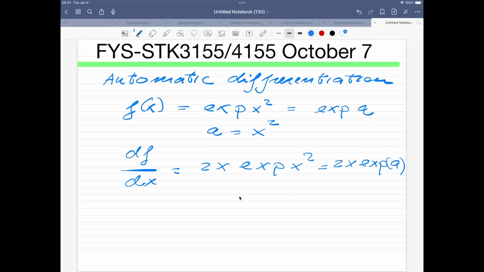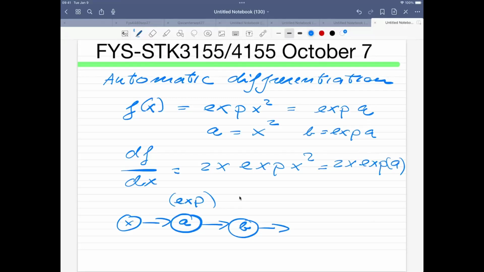If we now look at the way we are setting this up, we can set this up as a graph. And this graph is going to be pretty similar to a simple perceptron model. Since these are scalar quantities, we can have an x here as an input. This feeds into this function, the exponential, and it has a in here, and that produces a new quantity, a variable which I'm going to call b, for the exponential of a. So we have a mathematical function. This produces b, which then defines the variable f. Okay?